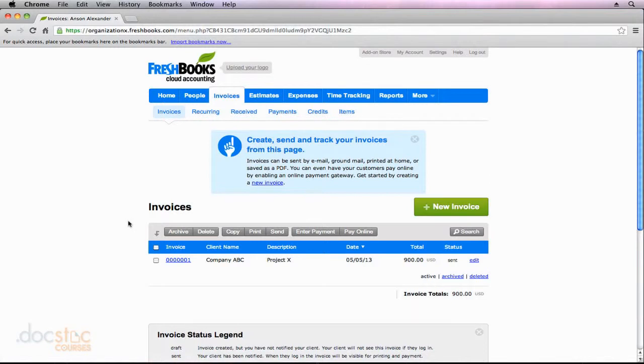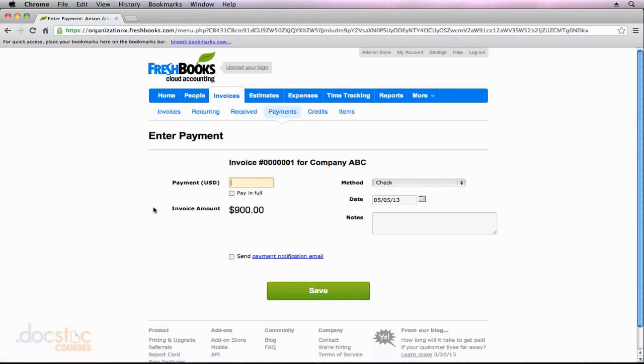So for this invoice in particular, let's go ahead and enter a payment. I'm just going to hit the checkbox to the left of it, and I'm going to click on the Enter Payment button. You'll notice it takes me to this screen where I get to choose how much the client has paid. So maybe they haven't paid the invoice in full. I could enter the amount that they did pay. I could say they paid $500 of it, which is going to leave $400 outstanding. However, hopefully, most of the time they are paying in full, and you can just hit the Pay in Full checkbox, and it puts the $900 in there for you.